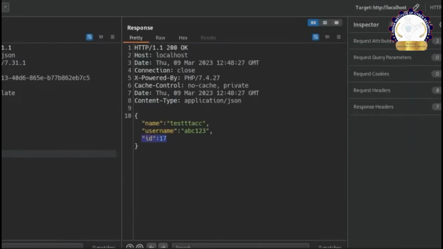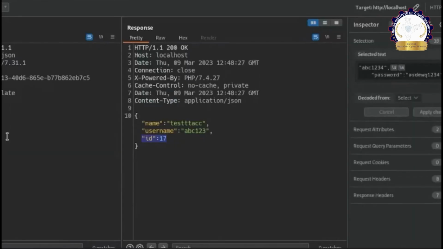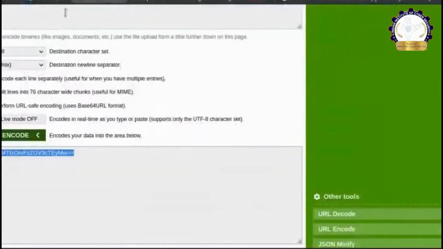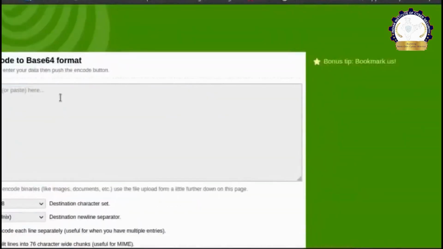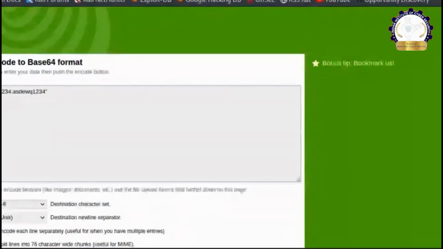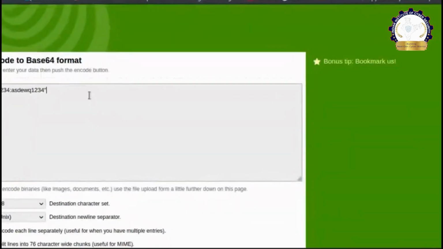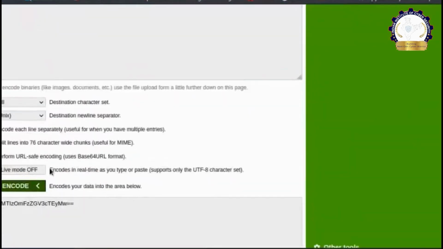For that I have to generate my authorization token again, so I'm encoding it, and I get my token here.